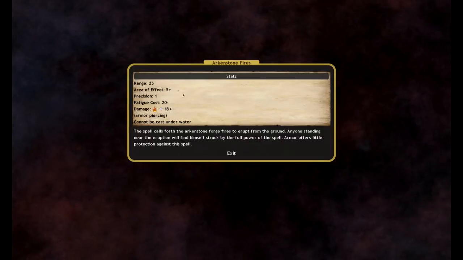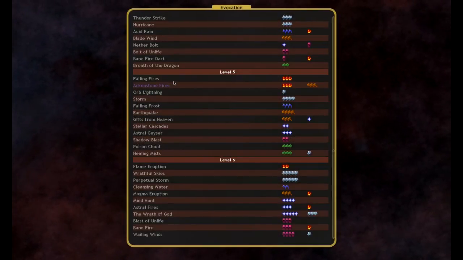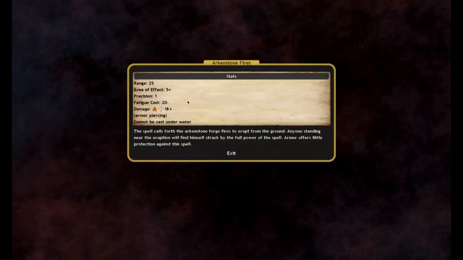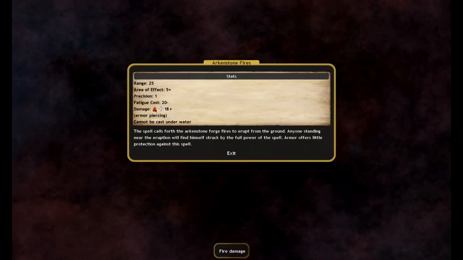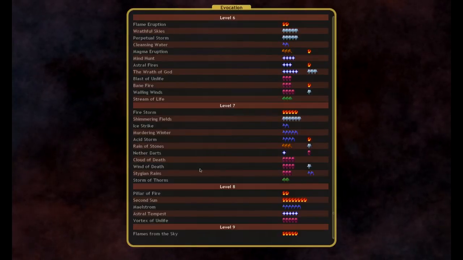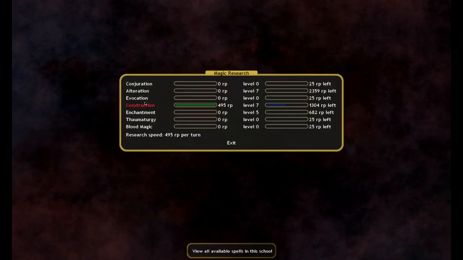No, there is something in Evocation. There's Arkenstone Fires, which is a battlefield spell. I did not use that, but if you're watching my Pythium Byzantine, it's probably similar to the Alchemist's Fire, just a cool ranged attack that's high power.